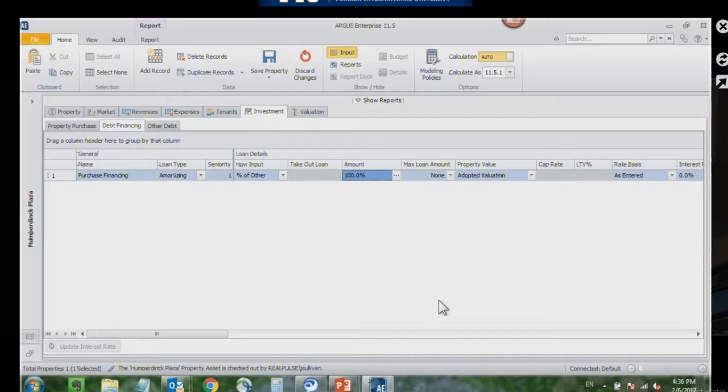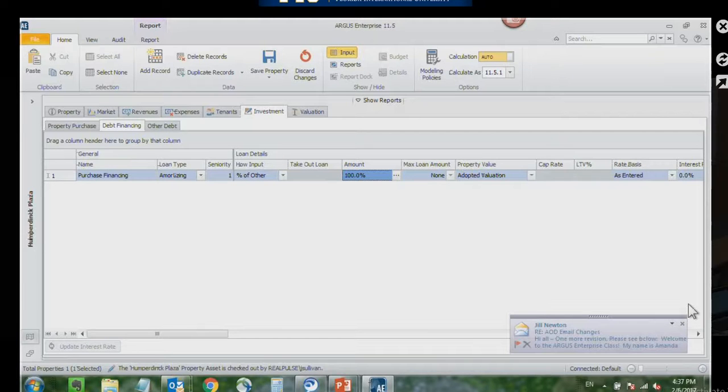Now, when you do hit OK, you get back to the amount column, and it still says 100%. And that's a little confusing. But you can make sure that you have passed through the correct item by hovering over that ellipses again. It says percent of line with purchase price at 50%, and that's how we know we're calculating off the correct value. The reason that amount column is remaining the same is because that's your overall multiplier. So if you decrease that overall multiplier, you're then taking a percent of the percent that you've specified. So if I drop that down to 50%, I'm taking 50% of 50%. Well, then I'm looking at a quarter of my purchase price for the debt note, right? Okay.